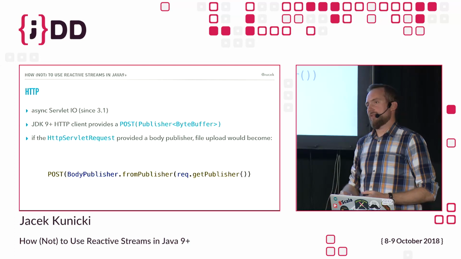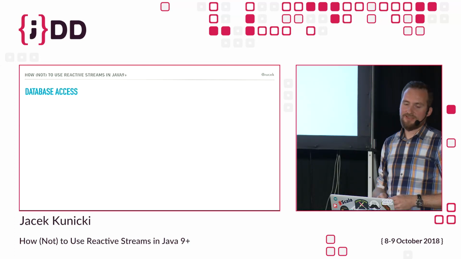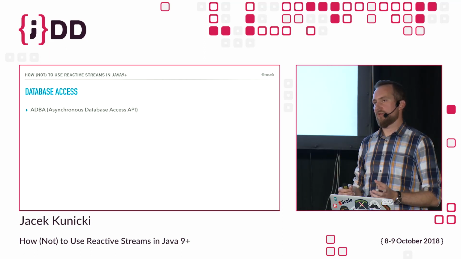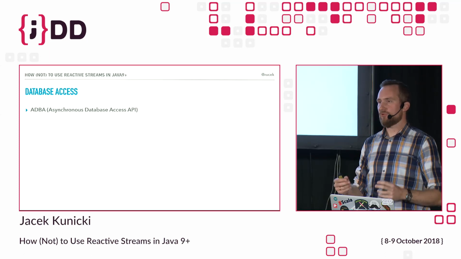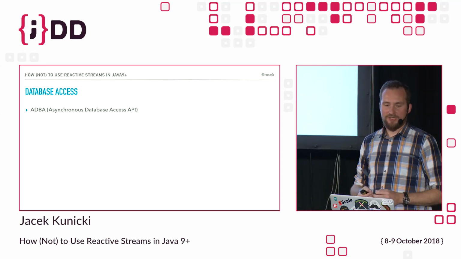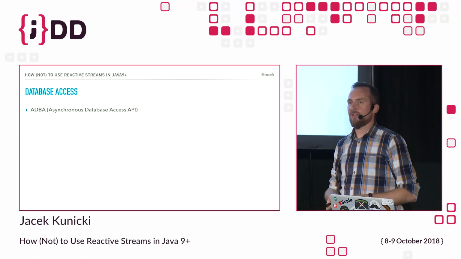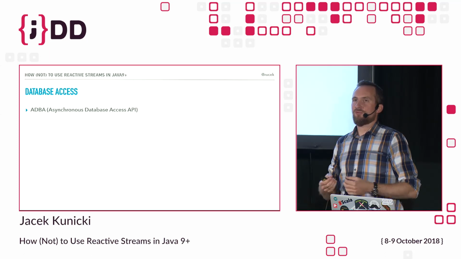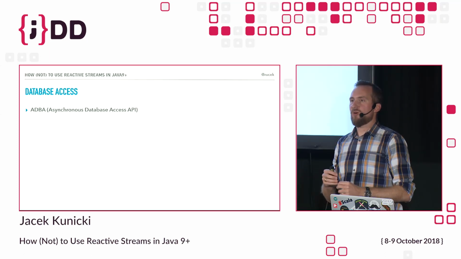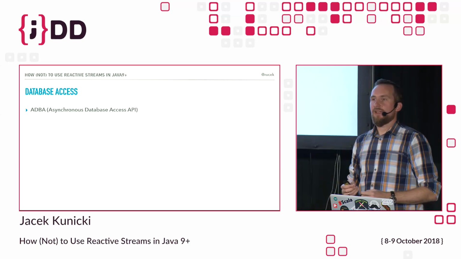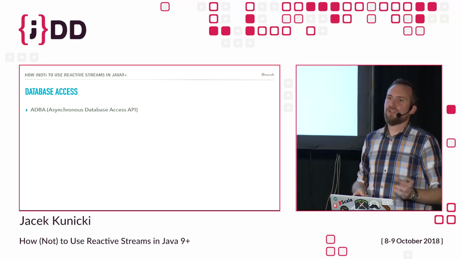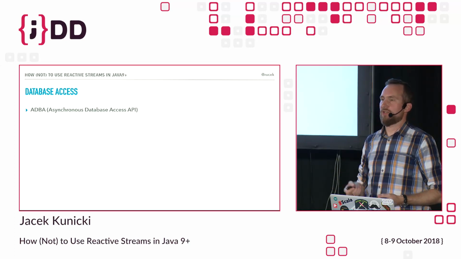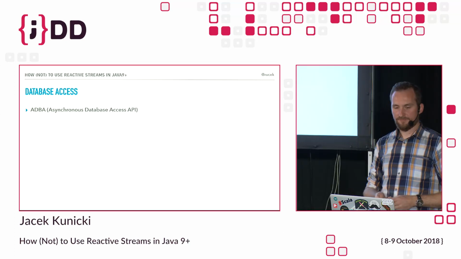Another area of interest, and I think used pretty commonly, is database access. When it comes to database access, Oracle tried to implement a reactive approach in the JDK. This is called ADBA, or Asynchronous Database Access API. But it turned out that they hit the wall, because they were not able to implement all the reactive parts so that they adhere to the TCK, and they dropped support for reactive. There is still some work around ADBA, but it's pretty sure at the moment that they are not going to support the reactive interfaces.